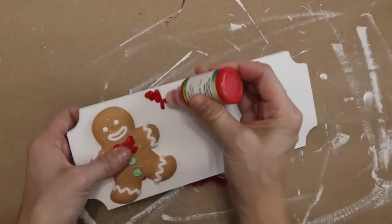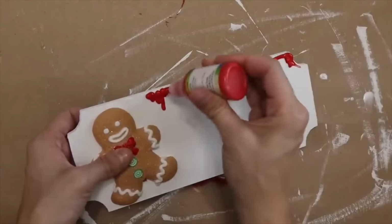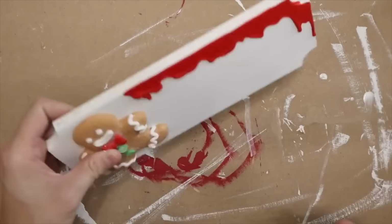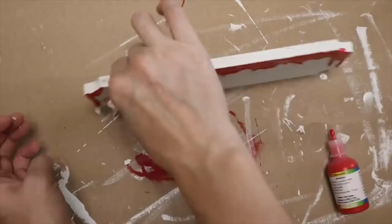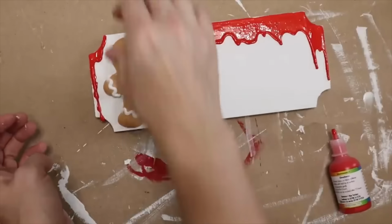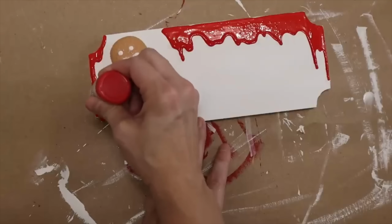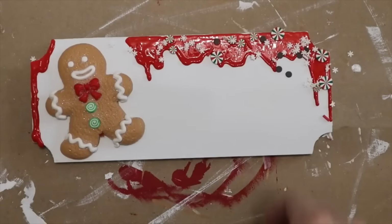I'm using this red. Now I found this at Dollar Tree, and obviously Dollar Tree is such a hit or miss, so you never know if you're going to find this or not, but they do sell them for, I want to say, like $1.19 or $1.26. Who knows what it is at Walmart these days, but it's still fairly inexpensive. And if you tap your sign or your item that you want to drip, if you just pound it on the ground or on your table, it makes that really cool drip.